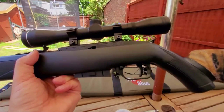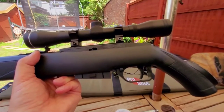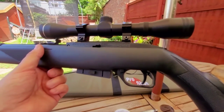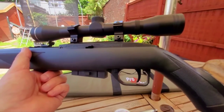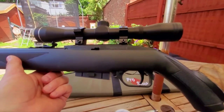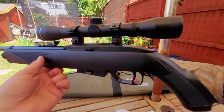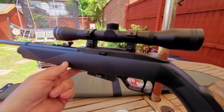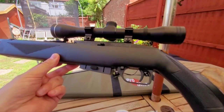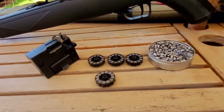On a single-shot bolt action you'd have rubber seals and O-rings to seal into the barrel before the CO2 is released. But the idea here is it's semi-automatic — shoots as fast as you can pull the trigger — and that means you compromise and lose a bit of gas. Just under six foot-pounds is fine for plinking; it's not for hunting, it's not a target rifle, it's just a bit of fun in the back garden.